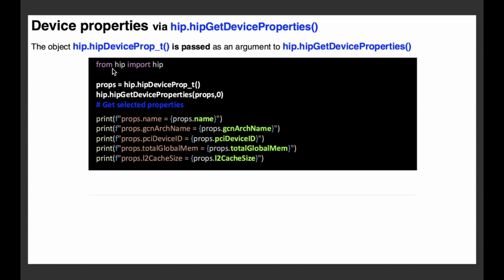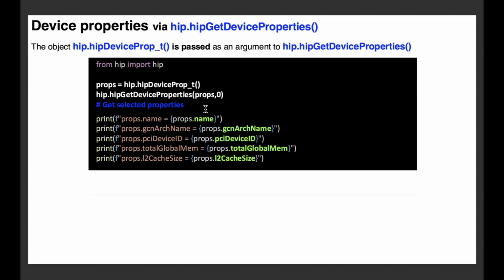And the first thing, obviously, is you need HIP Python. So here we import HIP Python. We are here in the context of the HIP runtime API, and that's where we can access these functions. In the example, we want to access, for instance, the name of the GPU. We also want to get the architecture of the GPU, the device ID of the GPU. You can even get the total memory of that GPU and even the L2 cache, if that's interesting.